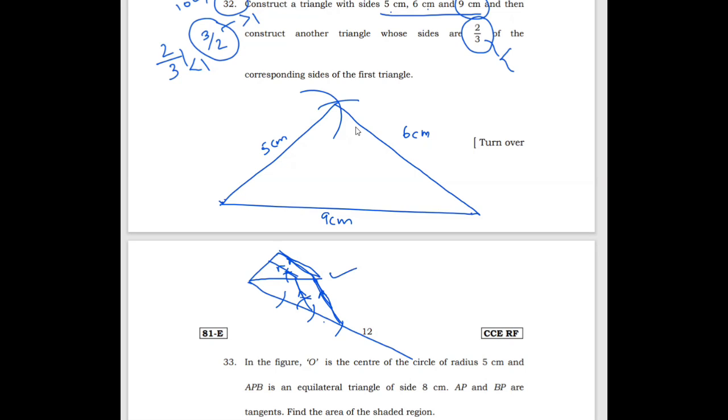Any construction, I hope most of you would have practiced very well. So here make sure that the bigger number is the base. And see here it is a smaller triangle. So the new triangle which is formed will go inside. The new triangle will come inside. And make sure this new triangle and the old triangle are parallel.